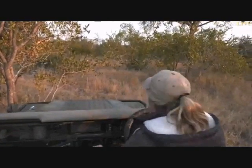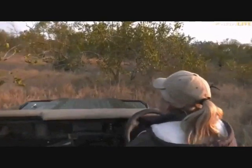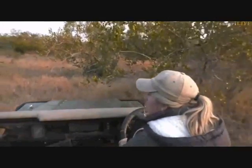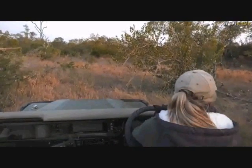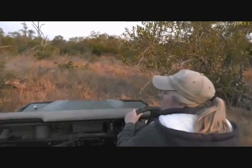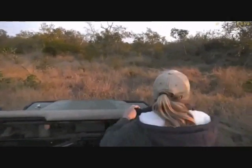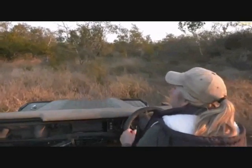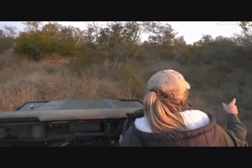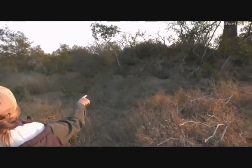I think they may have been lying in there too, so possibly we're getting hotter. Alright, let's go through. We would have seen all the tracks coming out. It was the entire Nkuhuma Pride, so they couldn't have just moved through an area and not left any footprints behind them. That's why I keep thinking that they're here somewhere. There's a big termite mound. This would be a good spot to hide away and rest. I know the old Nkuhuma cubs would love this, and I think there's something living in here. Look at that big hole.